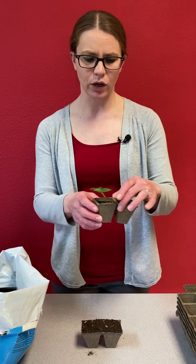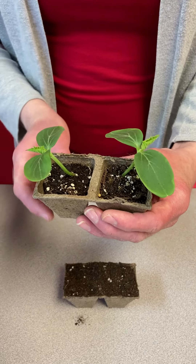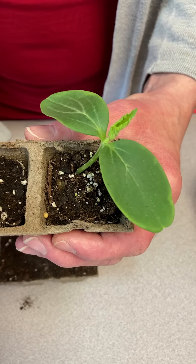These plants here have been growing for about two weeks. You can see we've got our cotyledons out and we're starting to get our first true leaf at about two weeks after planting. You'll probably have about four true leaves on your cucumbers when you're ready to transplant them outside. The earliest I'd transplant them is around mid-May — the 15th is a good target date. The last practical date to plant cucumbers from seed in Iowa is around July 20th.